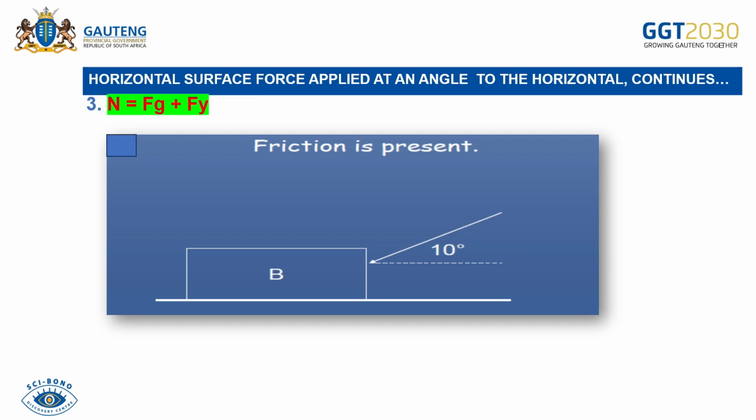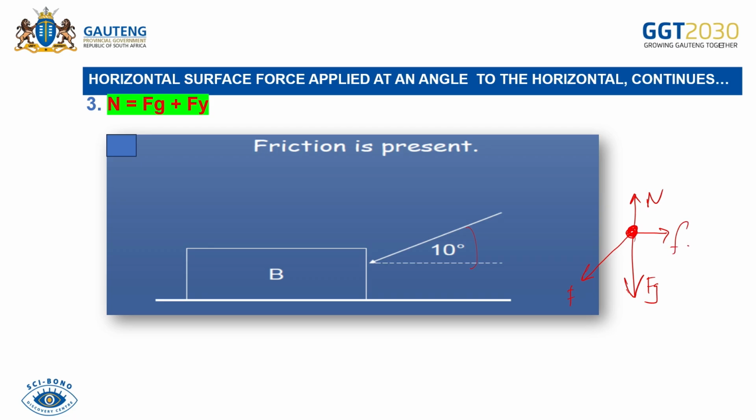scenario number 3, you can see that this one is pushed at an angle of 10 degrees. Start with your free body diagram. You have your Fg. You have your normal force. And then you cannot kill the dot. Very, very important. When you draw a free body diagram, forces must point away from the dot. So hence here we'll have this force F. Okay? Then you have your frictional force.